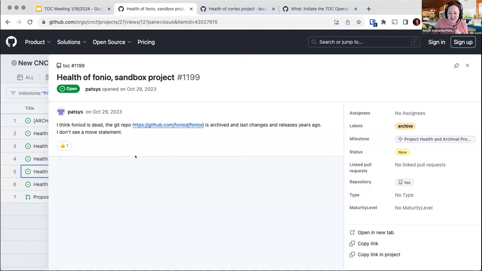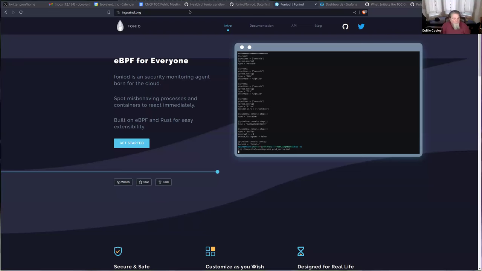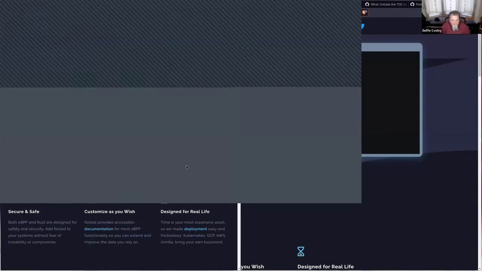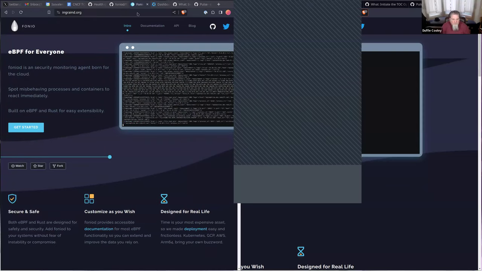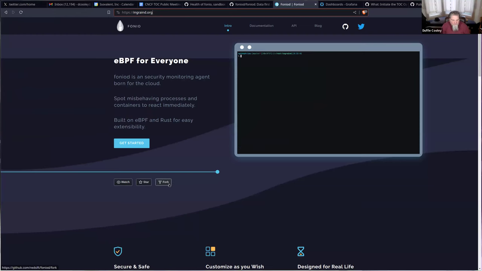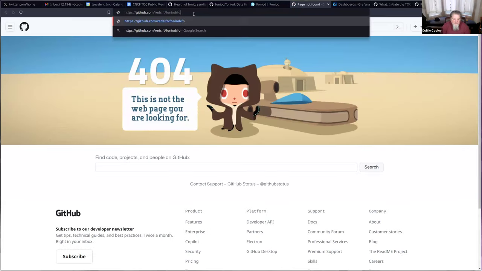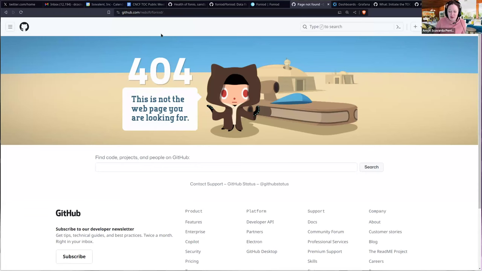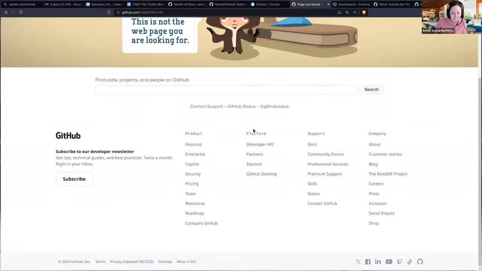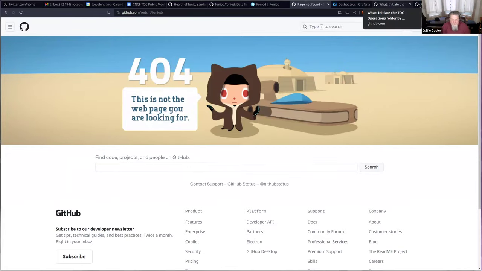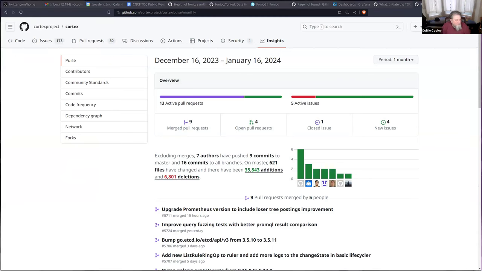Show me. I'm not seeing this. Oh, let me share my screen. Yeah, of course. So if you go to ingrained.org, right down here on fork, it's pointing toward github.com Redshift Fonio D. Oh, I see. So that's actually what's dead, is the Redshift one. That was the one that I was running into trouble with. Yeah, it seems like they just haven't cleaned it up all the way. So, never mind. I thought it was a different thing.